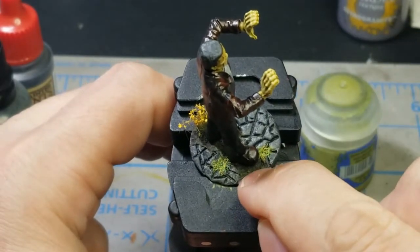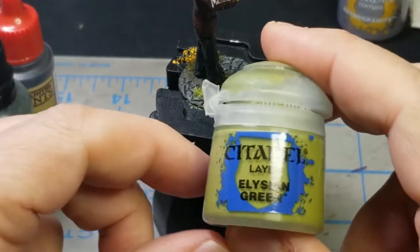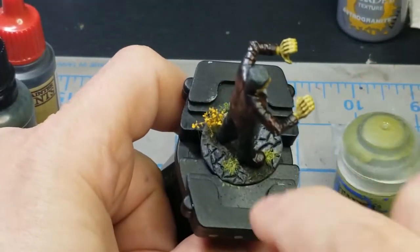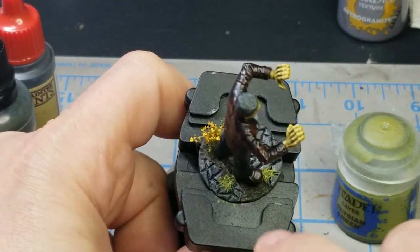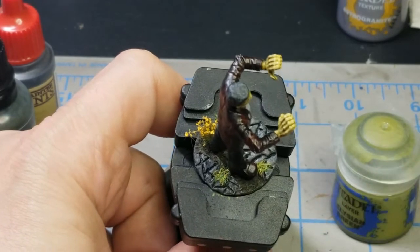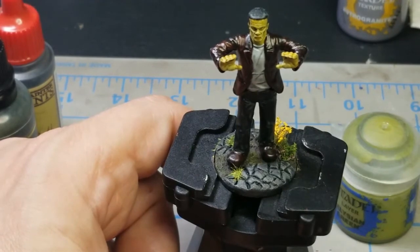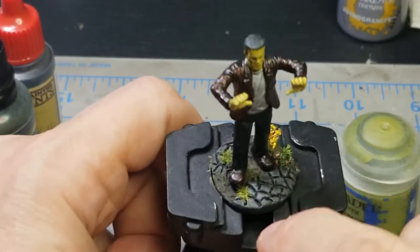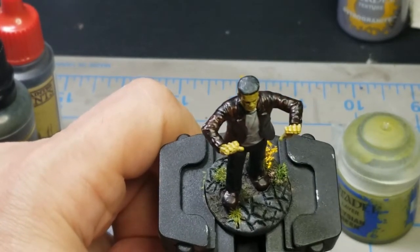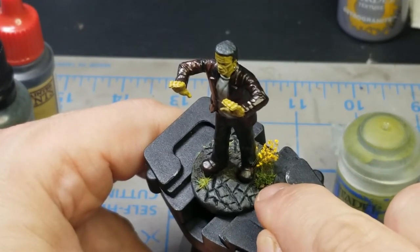And then once the Stirling mud was completely dry, I took some layer paint, this Elysian gray, and I just dry brushed a little bit on some of the high points there to simulate a little bit of grass or moss or something in there. As far as the landscaping materials go, this is all from Army Painter, and this is just some static grass that I applied with a little bit of Elmer's white glue.